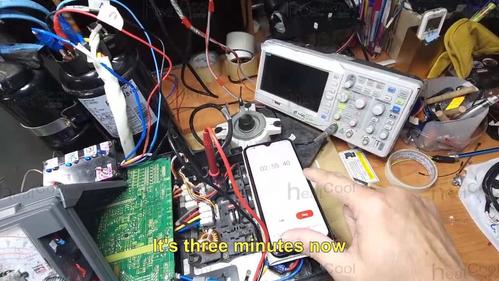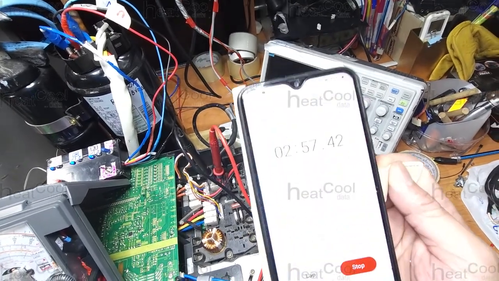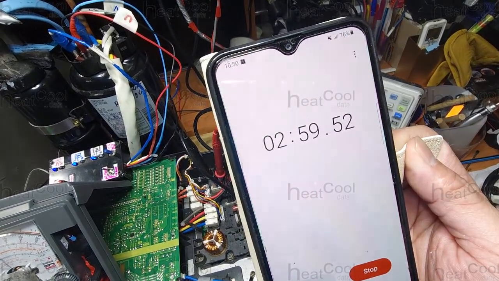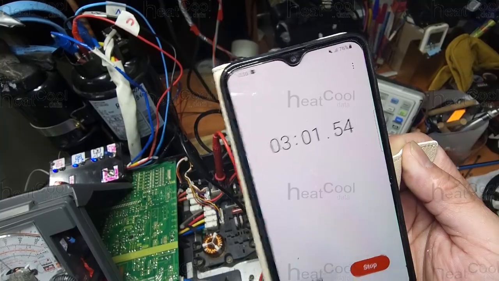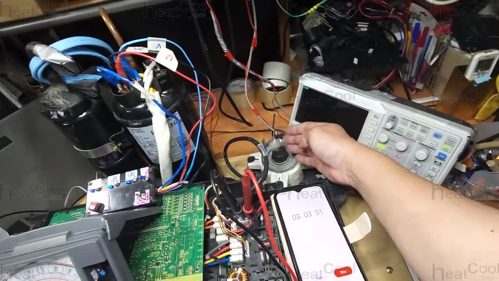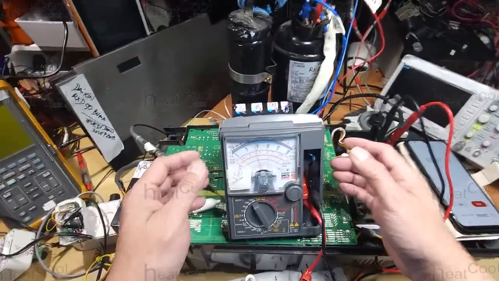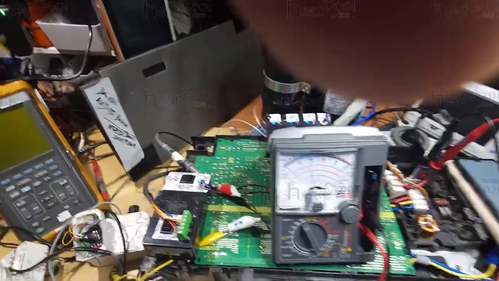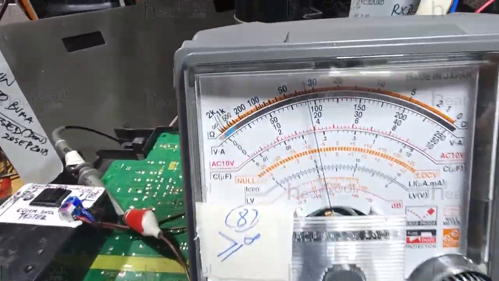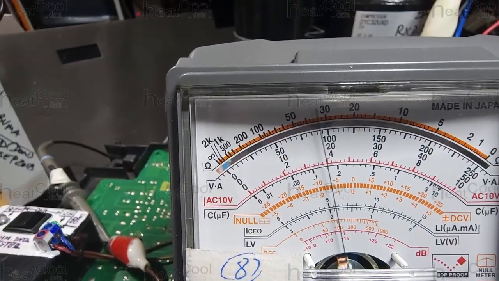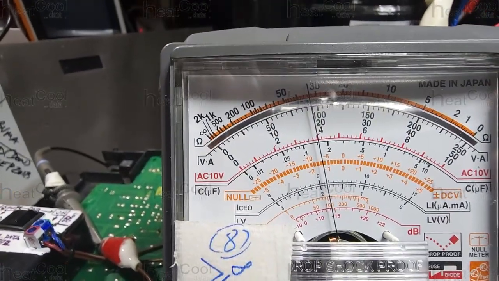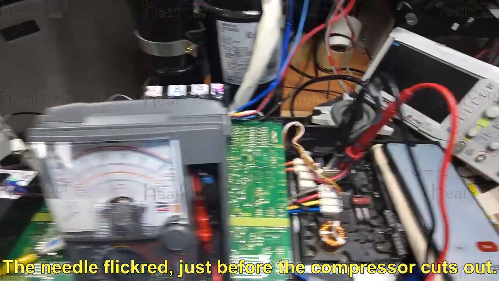It's 3 minutes now. The needle flickered just before the compressor cuts out.